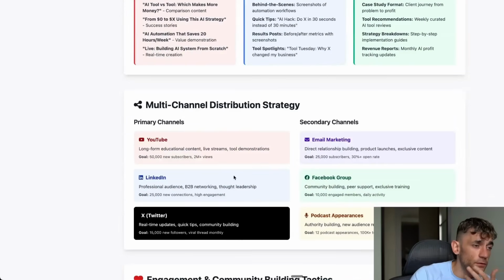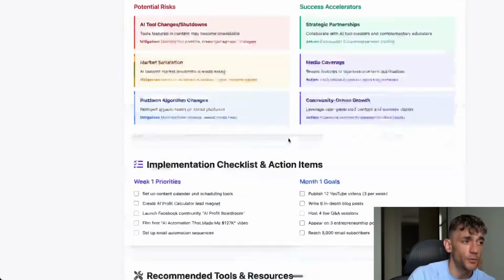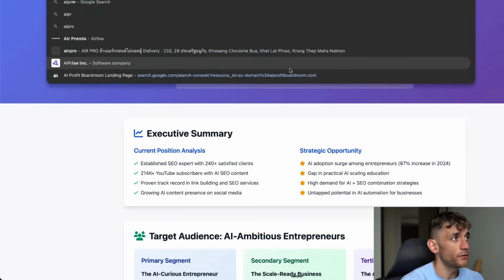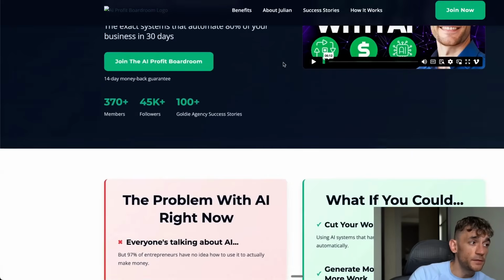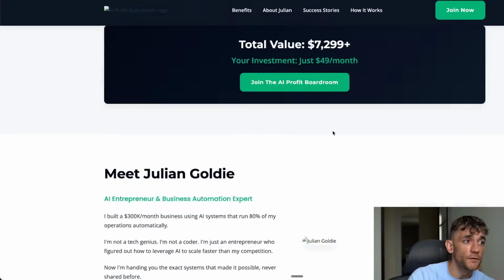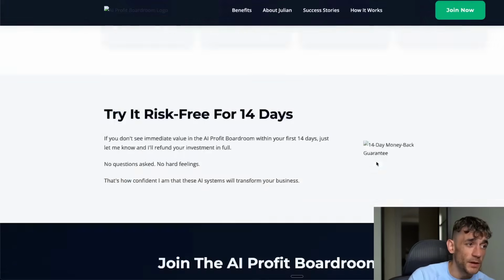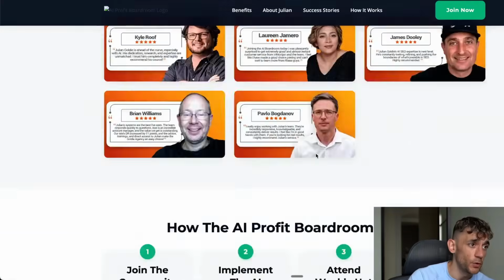It's still the best tool. It creates the nicest and cleanest reports. It creates awesome websites. It creates great pages. For example, if we have a look at the AIProfitBoardroom.com, this page was designed by Genspark. And it converts really well, as you can see. And that was pretty easy to build with Genspark. Made it in one morning, doing a live stream one day, right?